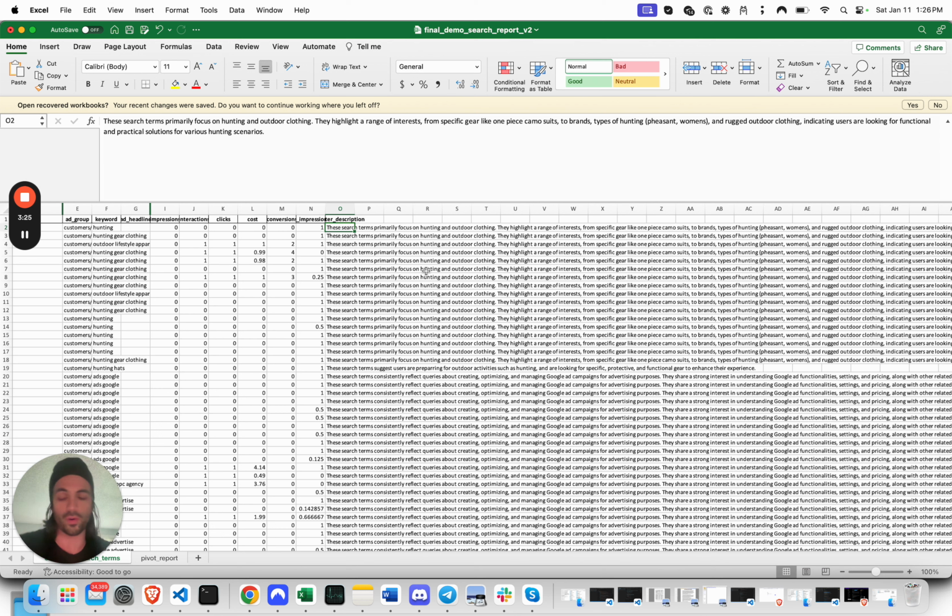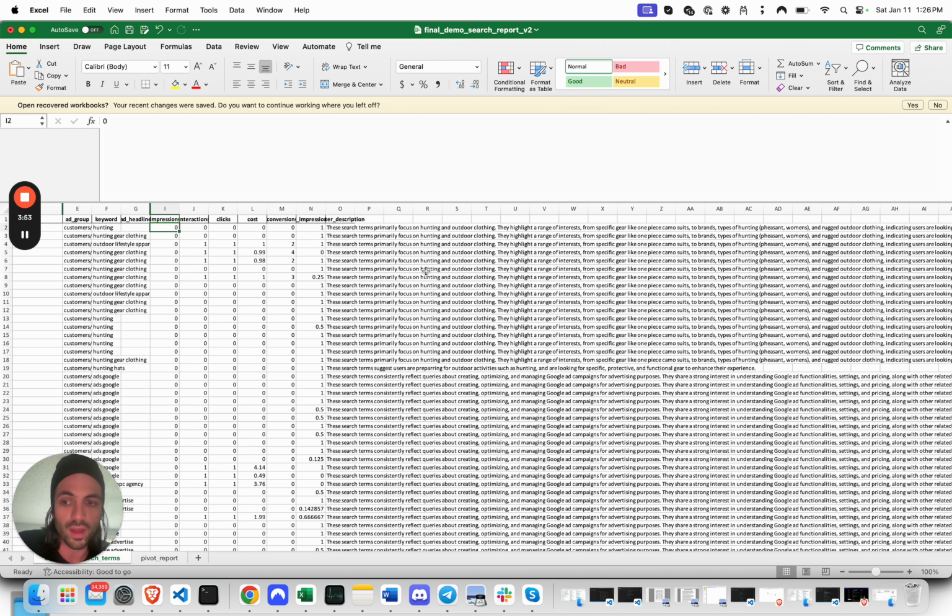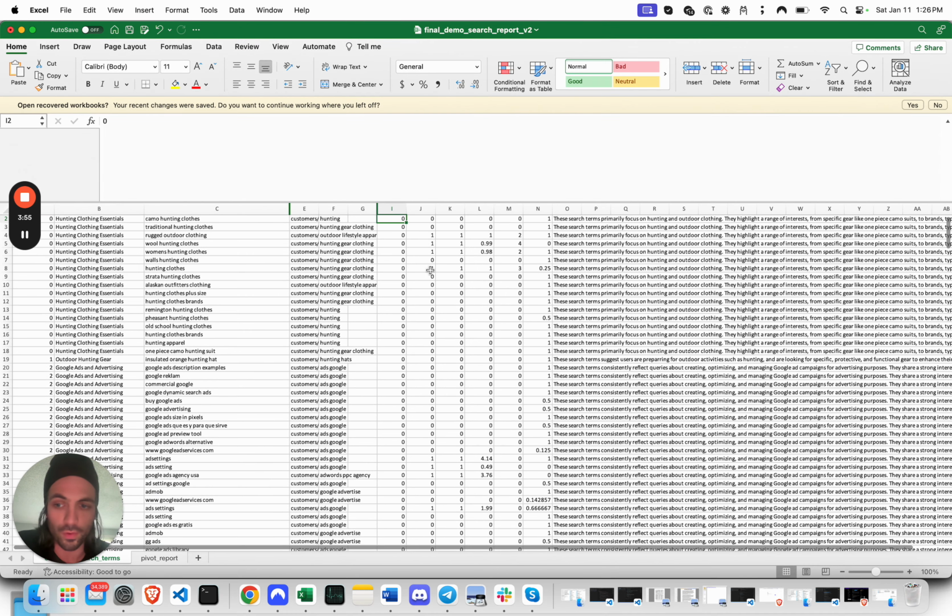The intention for a project like this is to help you hone in on specific aspects of your keywords. If you're running a bigger campaign, you might have to deal with thousands or tens of thousands of these search terms, and this will let you refine that. So you can start with clothing and refine it into hoodies, t-shirts, hunting, men's, women's, etc. You can refine it further and further, and then tailor your messaging accordingly. The intention is just to help you improve your conversion rates.